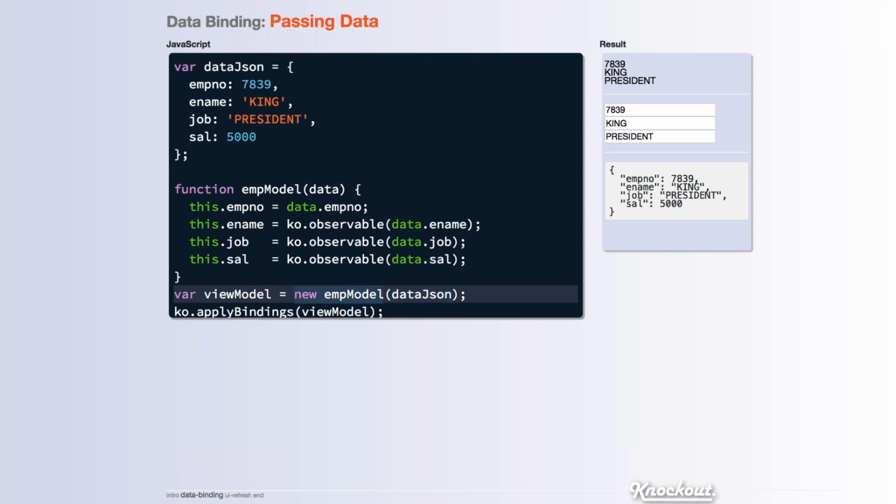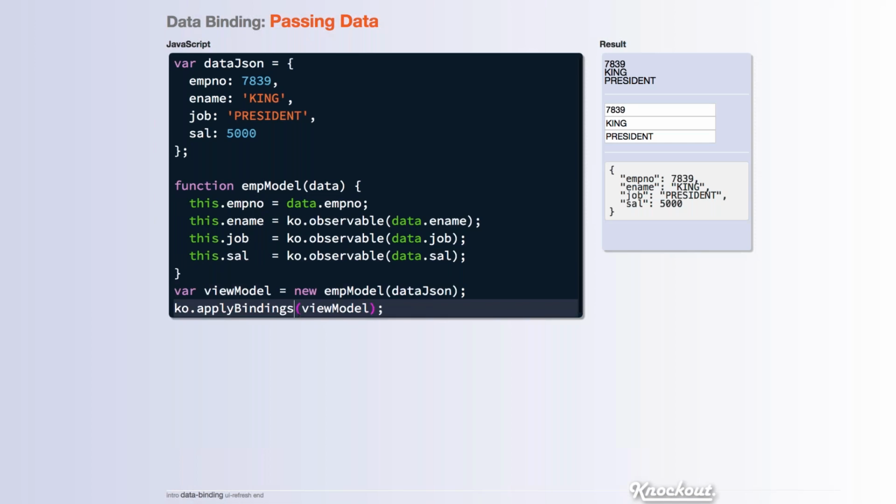When I create my new employee model, and here's the employee model, okay? My function employee model will receive some data. In the data, I'm going to parse out the employee number, the name, the job, and the salary, and I'm mapping them to my values, okay? I create my new model, passing my JSON data, and then I apply my bindings.